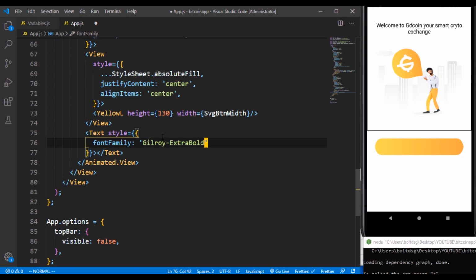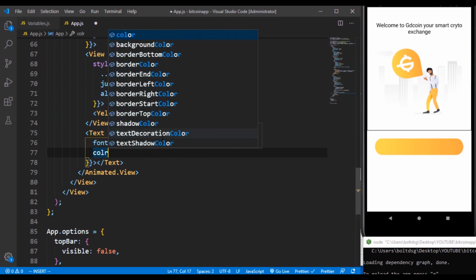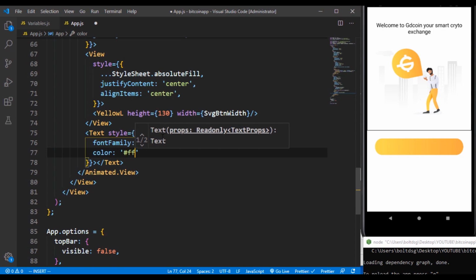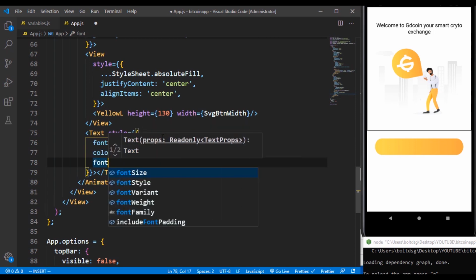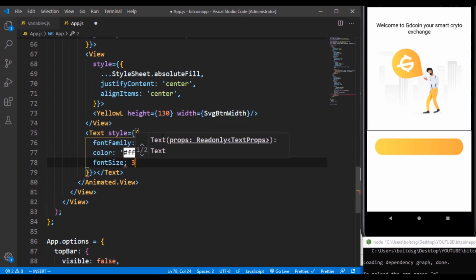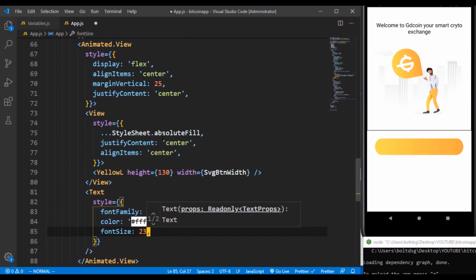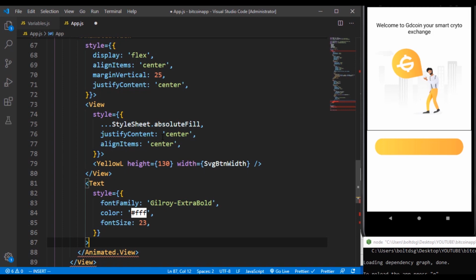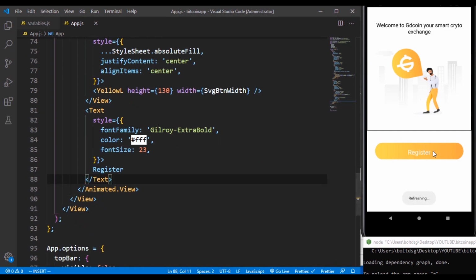So let me cap this. It's going to have a color of white, and it's going to have a font size of 23. Now, beside that, we need to pass a text called register. So let's save, and you can see the text goes in the middle of this view.